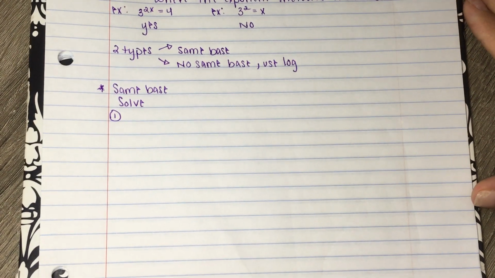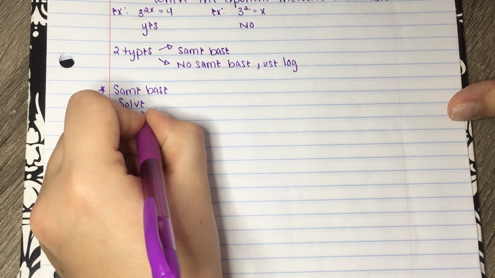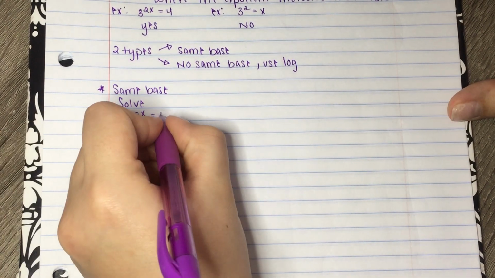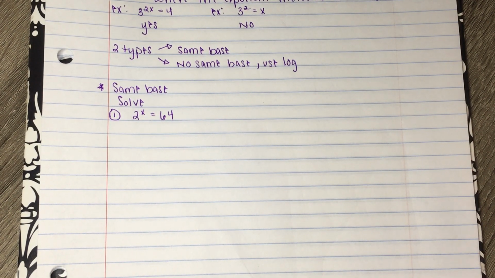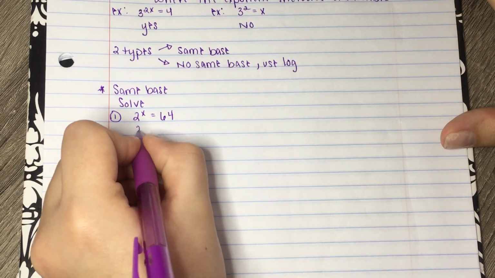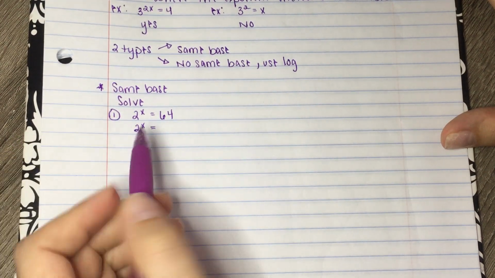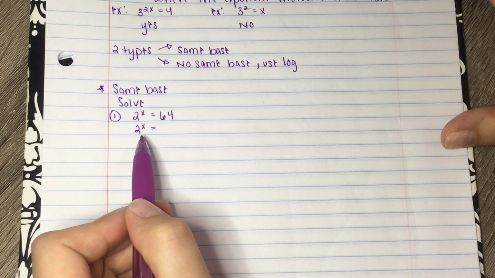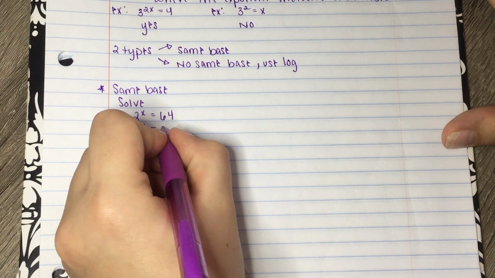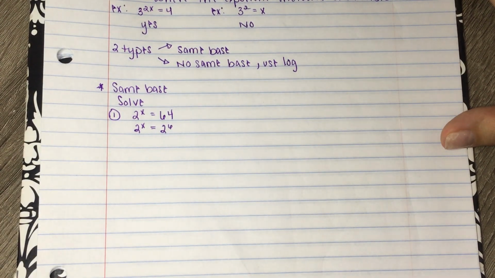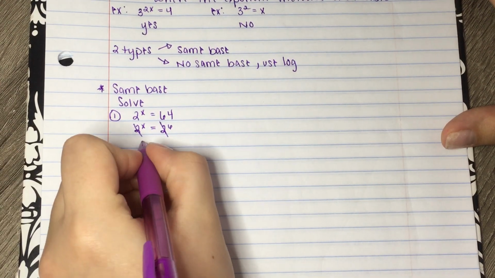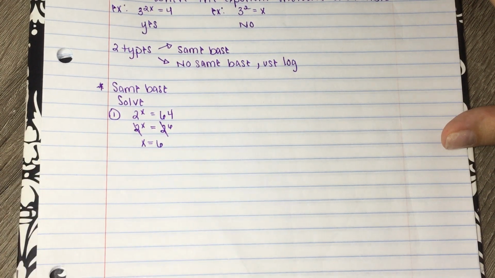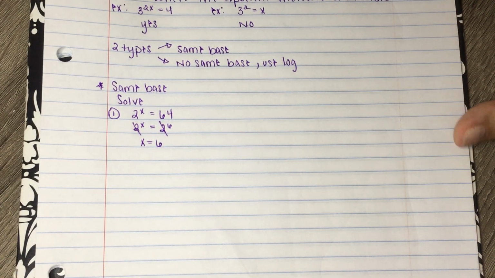Solve means we're looking for that variable, and here I am, 2 to the x is equal to 64. I know you could probably count on your hands and see what x is, but I'm going to use our property of exponents here, and we're going to rewrite this. I want the same base on both sides, so I'm going to rewrite 64 with a base 2, and that's going to be 2 to the 6. Now that you have the same base on both sides, you can use that equality property, and our exponents are equal. And there we are, we're going to get x is equal to 6.